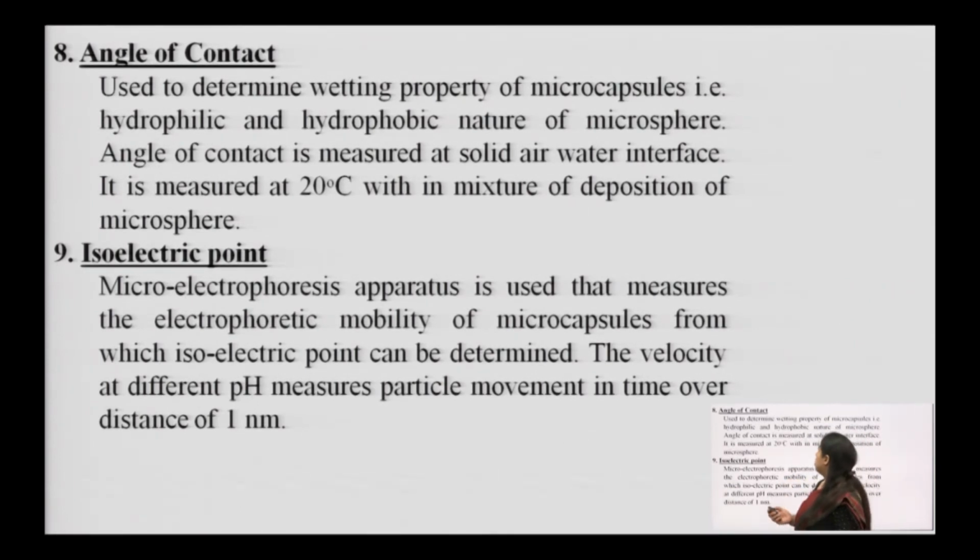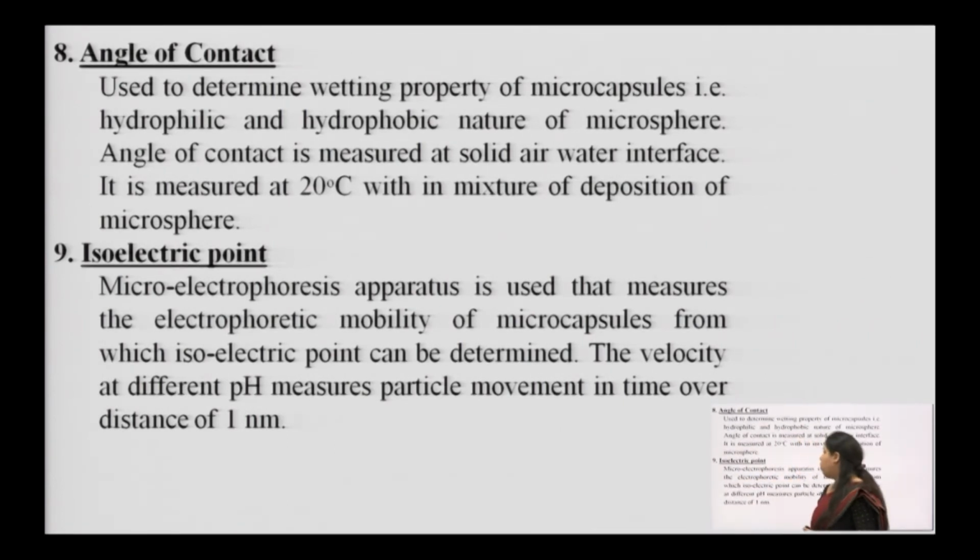It is used to determine the wetting property of the microcapsule, that is, its hydrophilic or hydrophobic nature, and the angle of contact is measured at the solid-air-water interface. So, using these parameters, you can have an idea about the polymer's hydrophilic and hydrophobic nature. Understand? Next is isoelectric point.